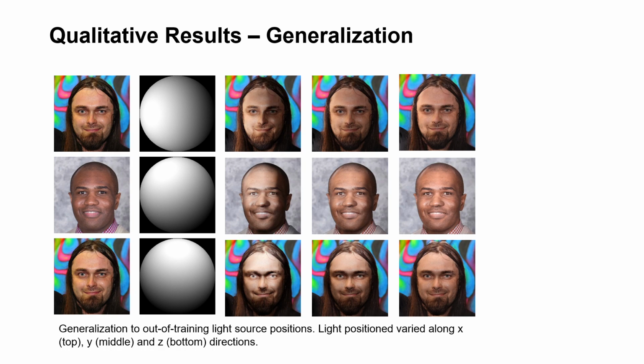We varied the light source position along x, y and z while retaining the other two values to be the same. As the light goes farther, the effect of the point light source reduces and shadows become less dense and the face is more uniformly lit. We see that our model is able to capture this behavior.